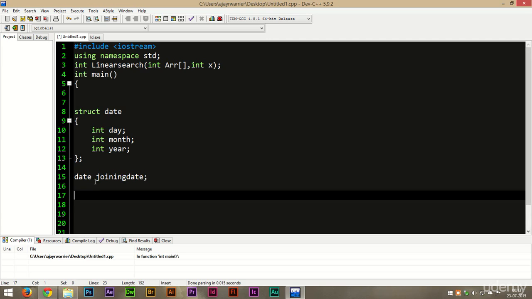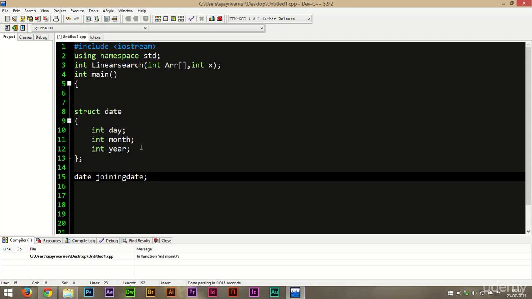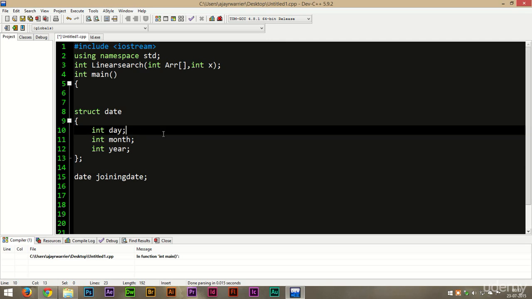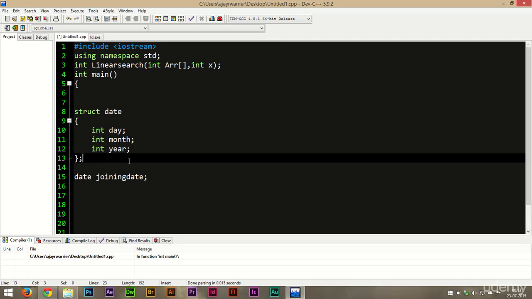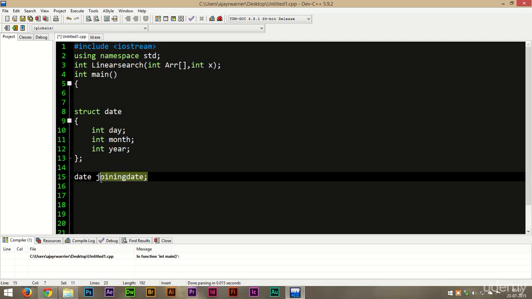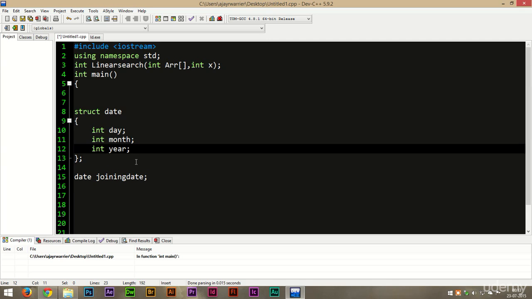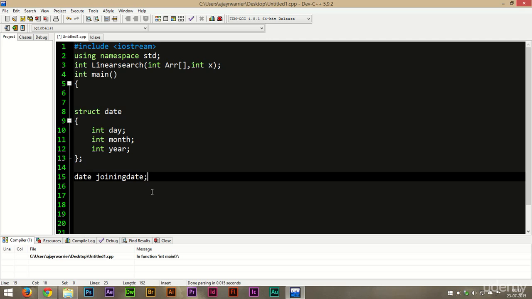Now by using this line, the joining date will have three parts. One is day, one is month, and one is year. It will have its own individual day, month, and year variables.